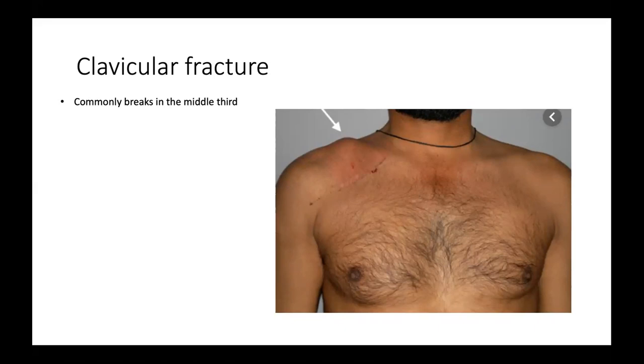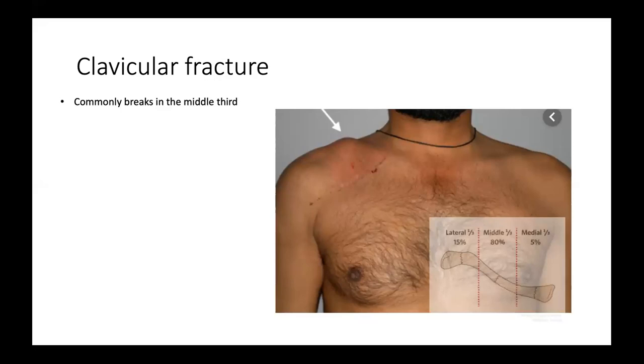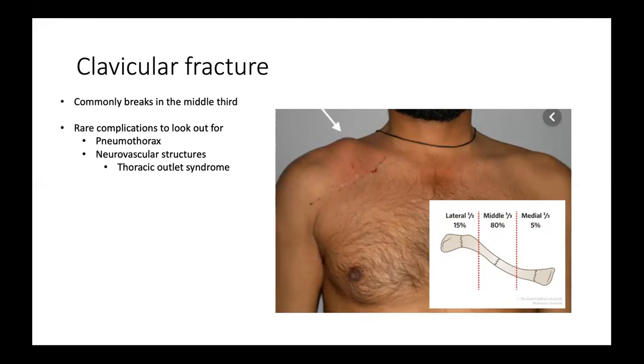So thoracic outlet syndrome is an umbrella term. It can happen because of a clavicular fracture. It can also happen because of other things. Some people are born with an extra rib on the top, which is kind of freaky. But what happens is it compresses the thoracic outlet. This is a bit of a tricky question. Does anyone know what might happen if you have thoracic outlet syndrome? This was a question that we got from our anatomy teacher. It was great.